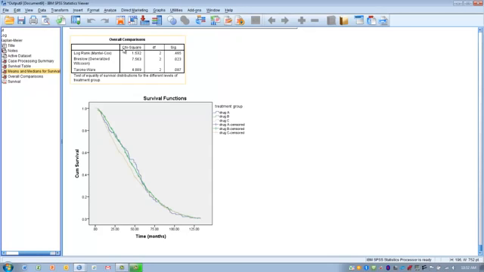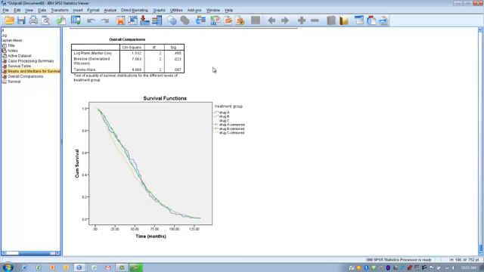And so what we're going to do is look at these 3 comparison tests that we talked about. And remember, each one has kind of a different focus. And so as I mentioned before, the log rank test tends to focus more on what happens later in time. And so what we look at is the SIG, or significance value, and if this significance value is less than 0.05, then we would say that the 3 curves are statistically significant in their difference.